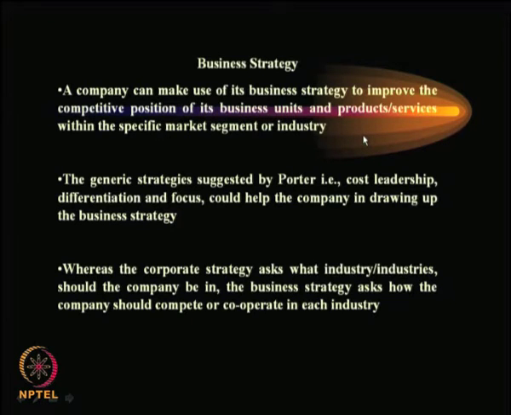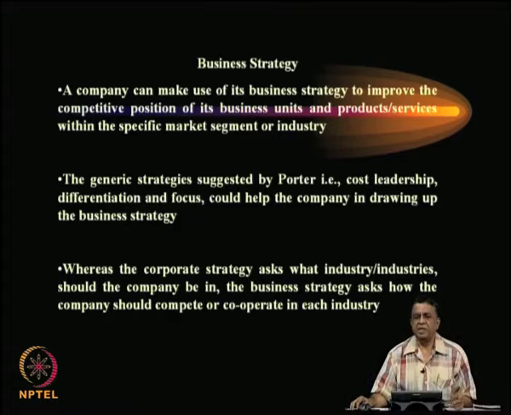What does it mean? It means that any company will have a number of business units. That is what I explained to you in the earlier classes. Then a business unit becomes a strategic business unit for the company when it has its own products or product line, it has its own markets, and it has a dedicated strategic manager for drawing up strategies. Okay. So, three essential conditions.